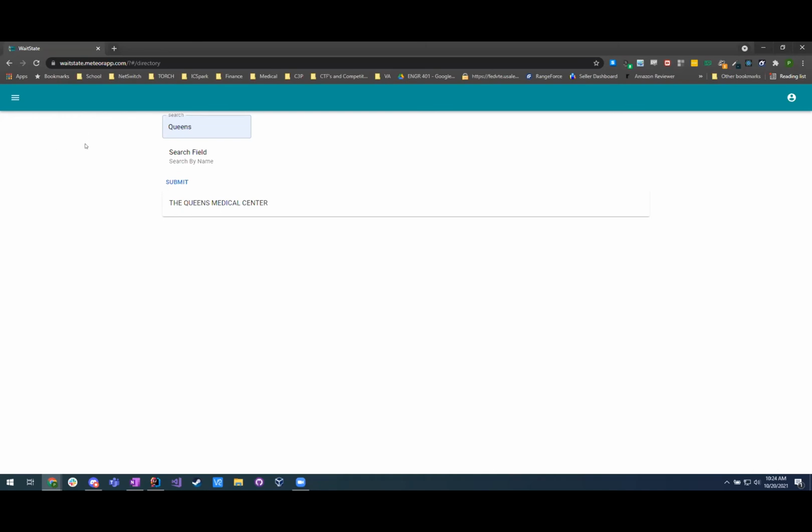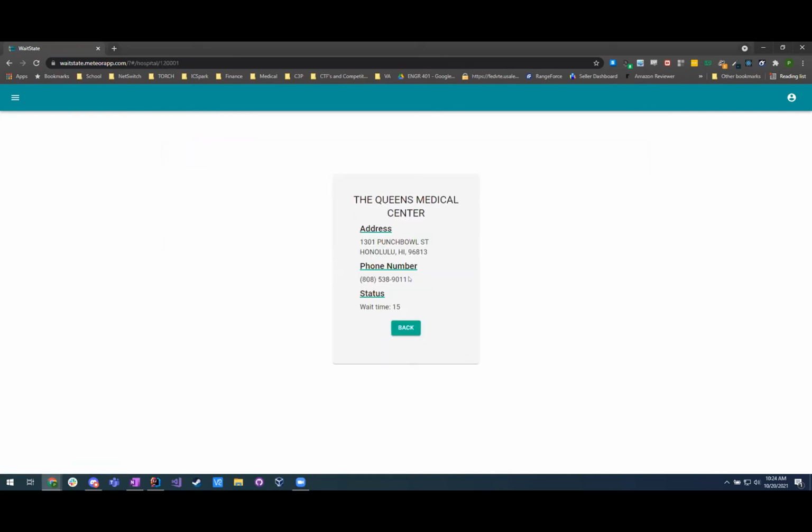One additional functionality that I forgot to demo here is our search directory page, which gave us a good amount of headaches. So you can search by any one of these fields here. I'm just going to search for the one that we created an account for. If we go to this site, we can see what the expected wait time is for anyone who just goes to the ER.